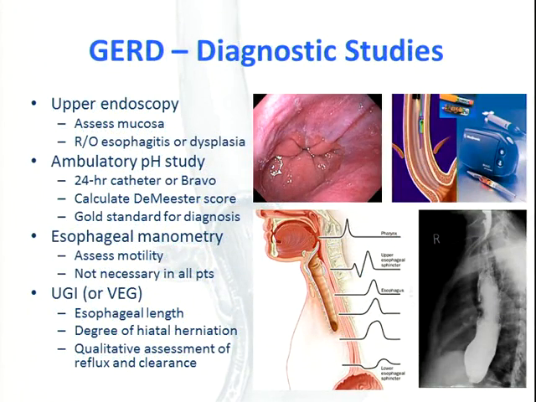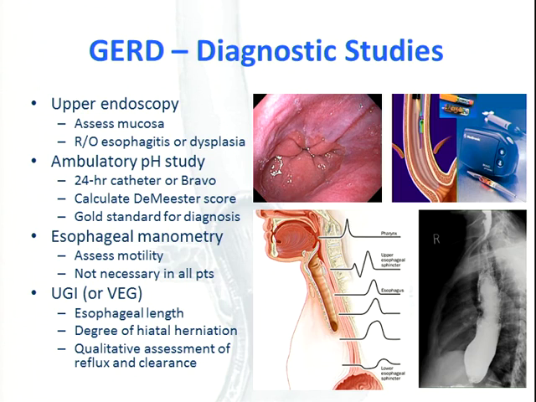All right, so how do we work up someone with reflux disease? As surgeons, there are a couple of tests that we're generally going to throw at them, 3, maybe even up to 5 tests. Probably the most important is an upper endoscopy. This allows us to go down with our own eyes, assess the mucosa, and rule out any other underlying pathology that may be explaining their symptoms. Rule out esophagitis, look for ulcers. Is there Barrett's, is there any dysplasia, is there any evidence of H. pylori? And then generally these patients will get some sort of pH study.